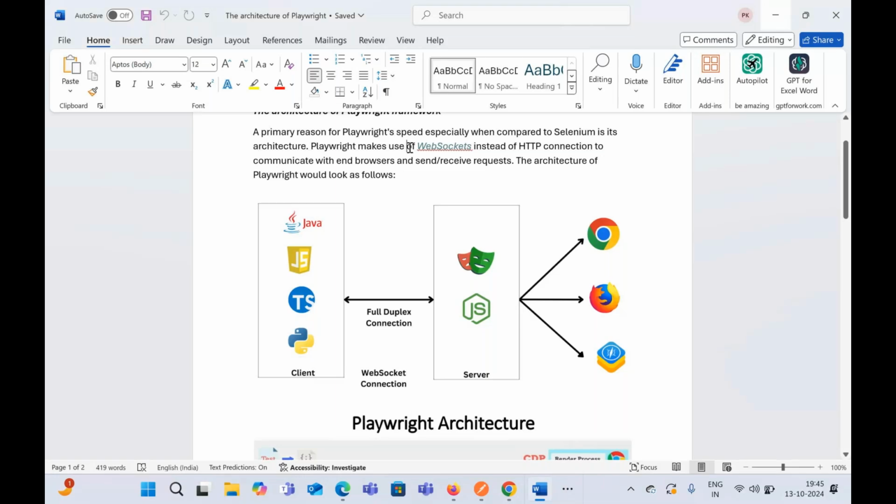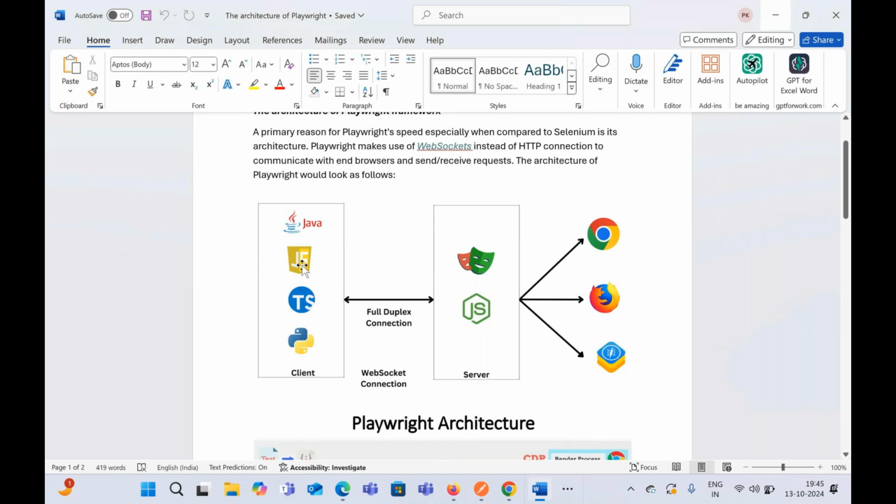What is meant by long-lived connection is, let's say we have one test case where we are trying to perform login into an application. What we have to do is follow a certain set of steps, right? Like launch the URL, fill username, password, click on login, and then you will move to the home page. So these are, let's say, the login steps that we have to validate.